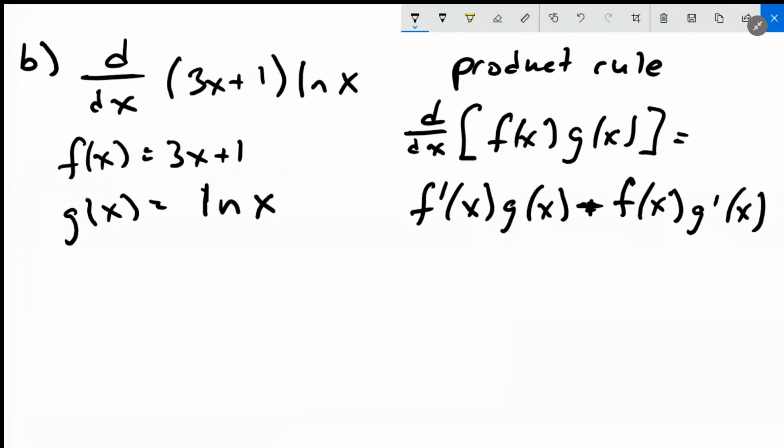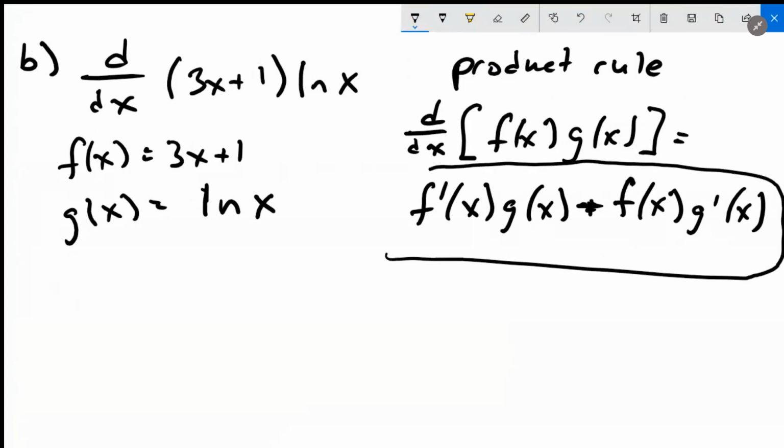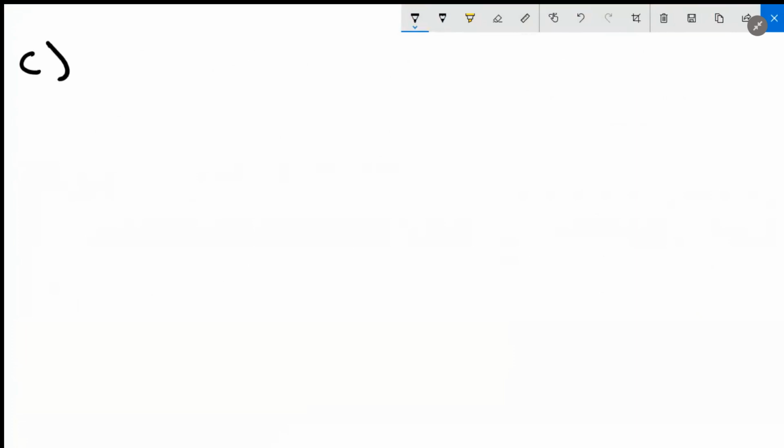So when you calculate this out, you should just be able to do f prime of x and g prime of x, and I'll leave that up for you to do, but your final answer is basically going to be that. So then if we look at part C, it's saying show how to find the derivative of x to the 3x plus 1 by first writing it in a different exponential form and then using the results from parts A and B above. State which rules you use along the way.